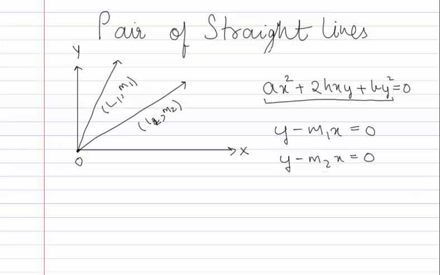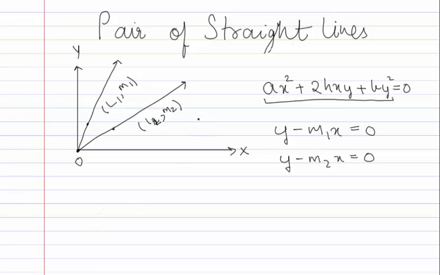Now how can I make the equation of a pair of straight lines? How can I represent these two individual lines in a collective way, such that if I take any general point in either of the lines, that satisfies the general equation? So what do I mean by that? I want to construct a new equation such that it is true for any general point if it sits either on this L1 or L2, and it is not true for any other point. Like if I take this point which doesn't belong to L1 or L2, it's not going to satisfy the equation that I want to construct.